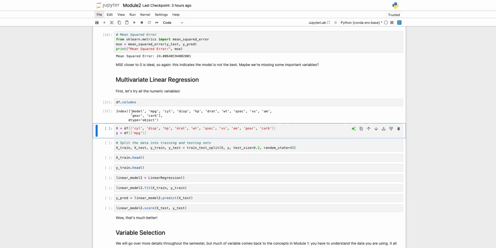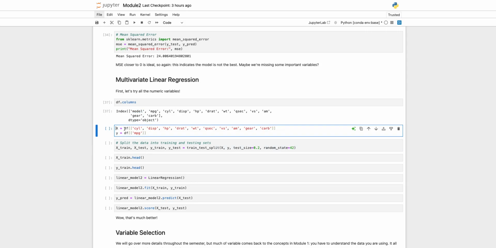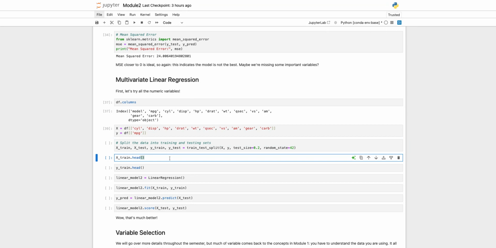So basically all I want is everything except this model variable, if you remember. So I'm going to change x to everything but model, and y is going to stay the same as miles per gallon. And this, again, is why I did X and Y, because now I can run this, and then I just copy and pasted all of those cells from above, and I don't have to do anything else.